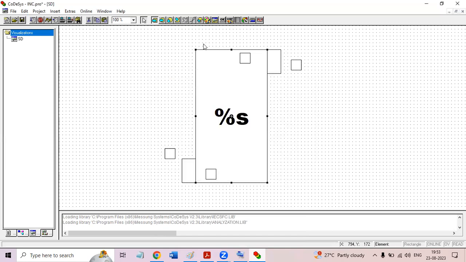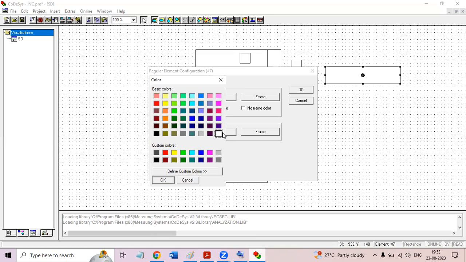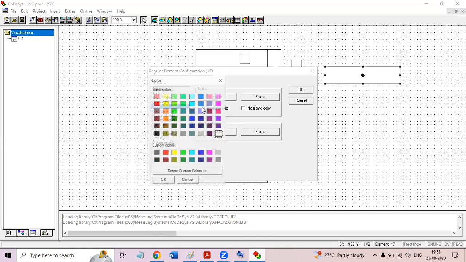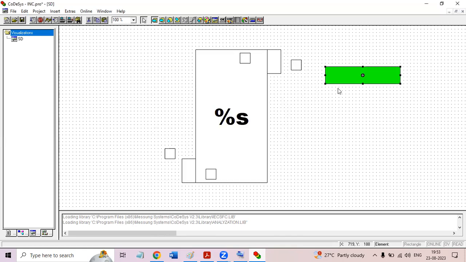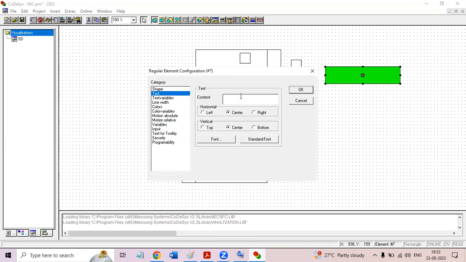And you know, you can display like parking is full or empty. When parking is full, we will make it red, and when parking is empty, it is green. When shall we change? When percentage MX 0.4 comes, parking full, right? You remember, when M4 comes, parking is full, we have broken the first latch. So here it will show either parking is full or not. Even you can give the text also.